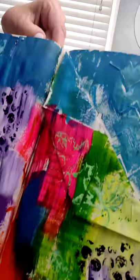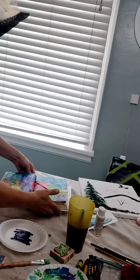Can you see that okay? Isn't that fun? Have all those textures? So find what you can. If you don't have stamps, you could also make stamps out of a potato, if you didn't know, or sponges or foam. Just find things around your house you can make stamps of.